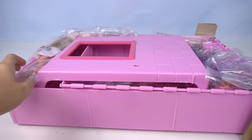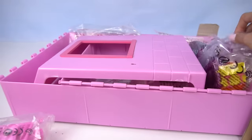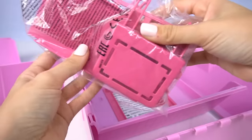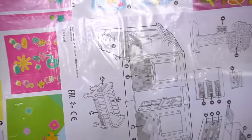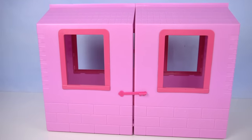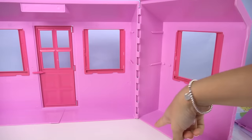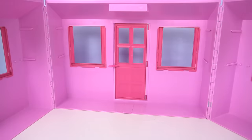This is everything that came in the box. We have our dolls, a bunch of accessories, and stickers. So here is the playset — it actually has a working door, and these panels snap into place. We open it up like this and I'm going to start by putting all of the stickers to make it look more colorful.